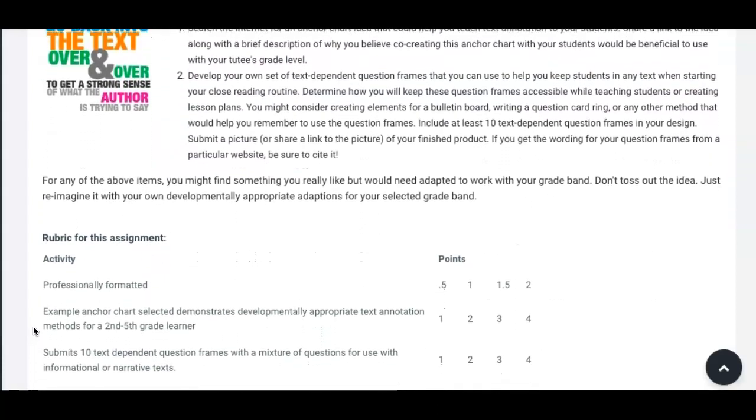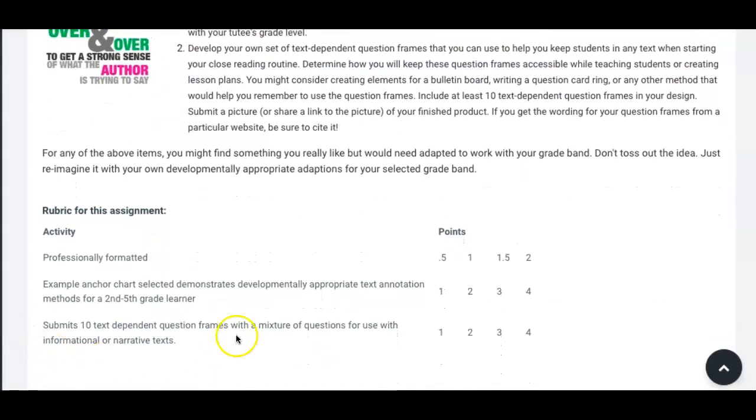Here's the rubric I'm going to be using to score this assignment. Is it professionally formatted? Does the example anchor chart selected demonstrate developmentally appropriate text annotation methods for a 2nd through 5th grade learner?